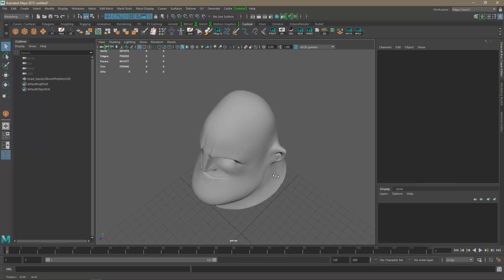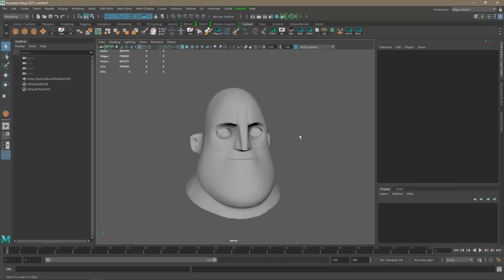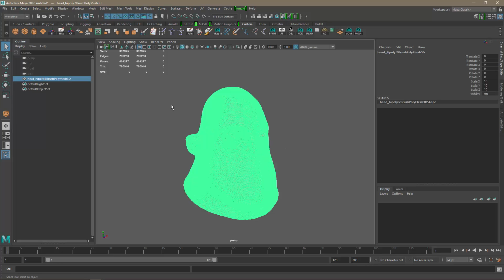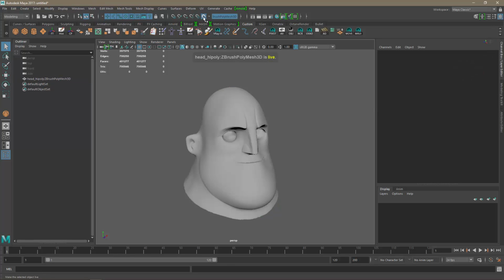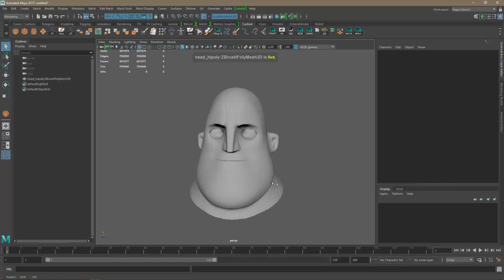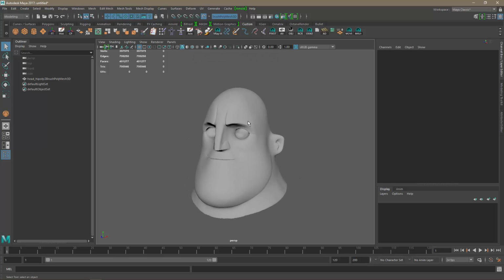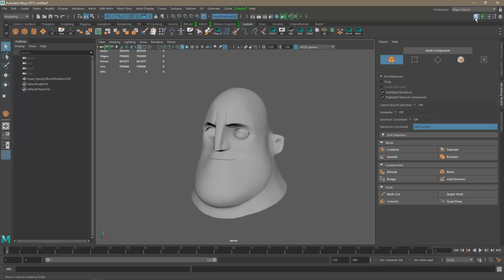Okay, and now what I want to do is select this mesh and click this option, so I'm going to make my object live. What that means is that now I can place new polygons on top of this surface. To do that, I'm going to click this button here.